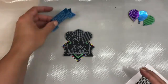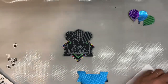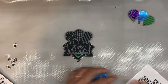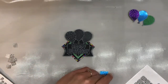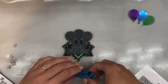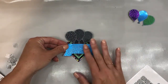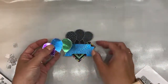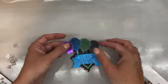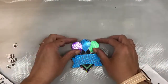And then finally, I'm going to do the happy birthday and the starburst like this. Pop dot this on. And then I'm going to pop dot my balloons on as well. And for the balloons, I made sure that I stamped those images on my glossy paper so that the pattern is not in competition with the pattern, the starburst.